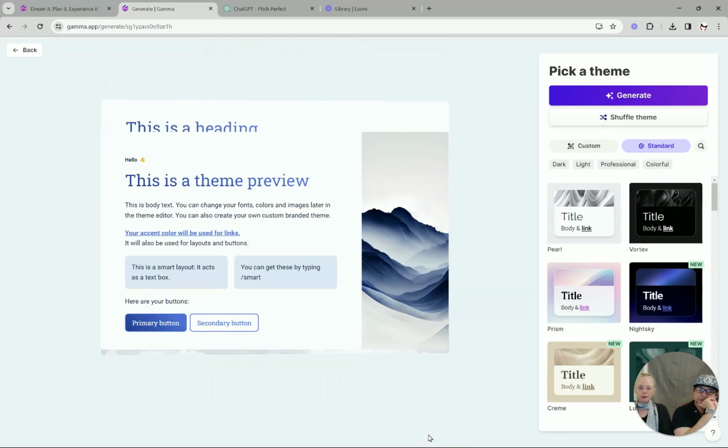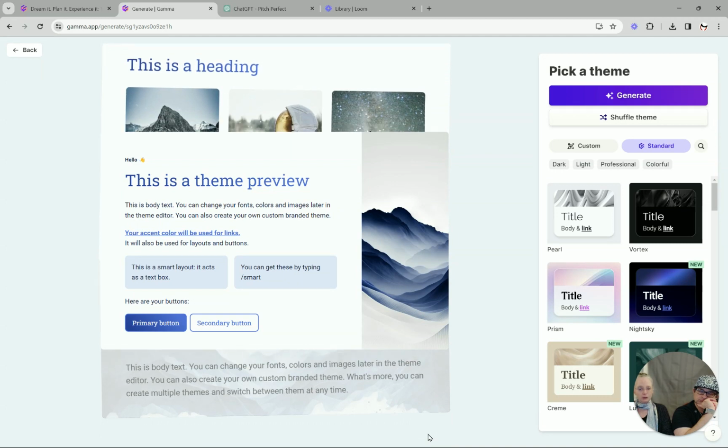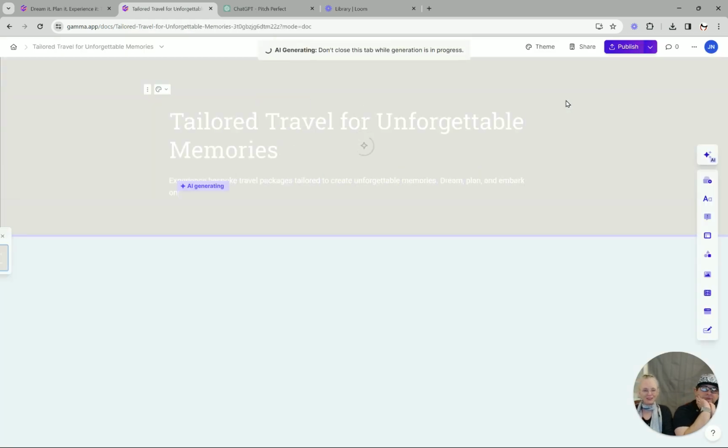Now, I believe Gamma right now is the one that's hosting this page for you. But if you have the Gamma, you're creating your presentations, and you want to have this throughout, these are the features that you get. So we're going to keep everything alone. We're not going to change anything. We're going to hit generate. Yep. And then let's see what it builds for us. This is always the fun part.